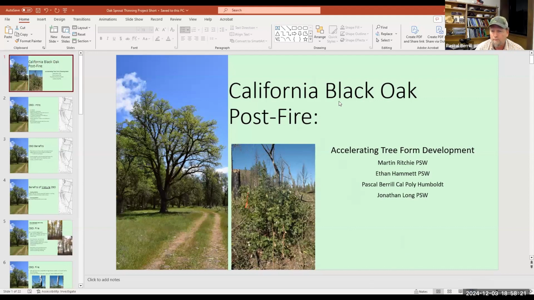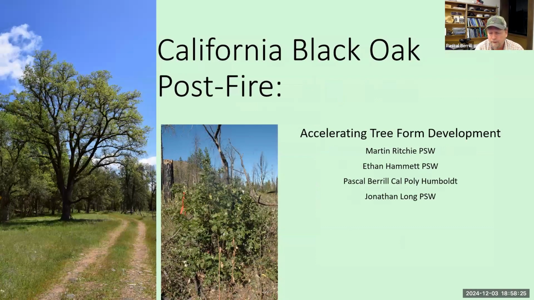Presentation mode. Okay. All right, so my name is Pascal Berrill, Professor of Forestry, Humboldt State, which is now Cal Poly Humboldt University. I'm presenting on behalf of a team, the dream team here: Martin Ritchie, his tech Ethan Hammett, myself, and Jonathan Long. And we're going to talk about black oaks post-fire.